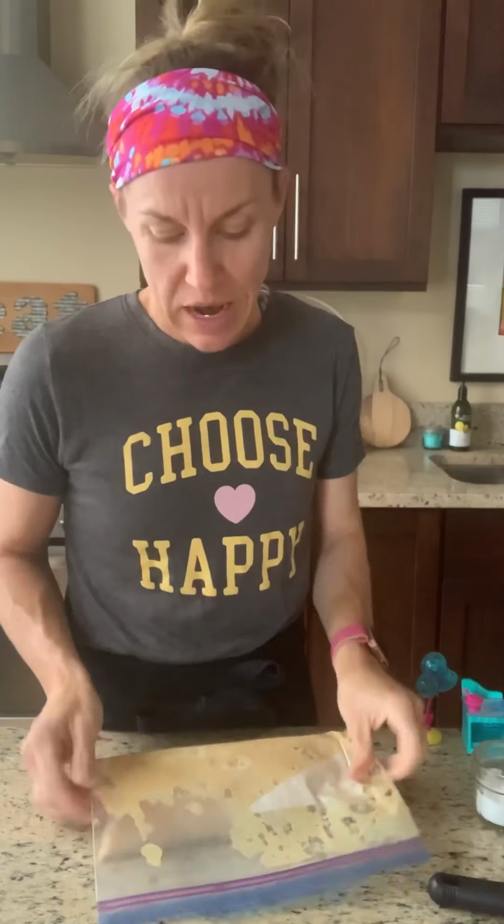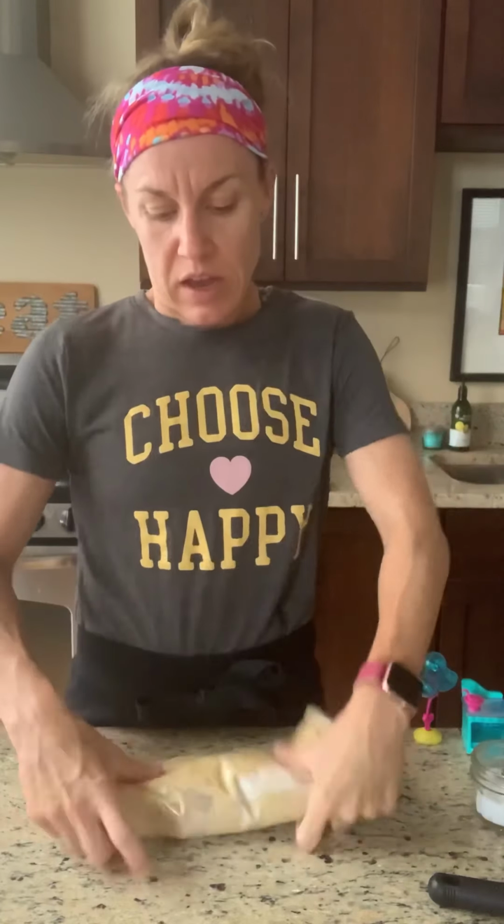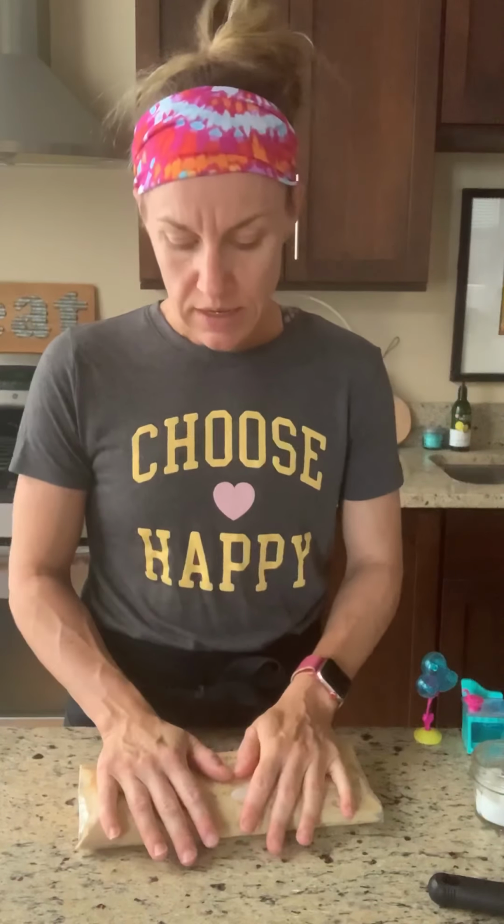Congratulations. Then usually what I do is I'll put it in a bowl so it's not contaminating anything else in my refrigerator. And then I'll just let it marinate in the refrigerator for probably about 2 hours. You can do it for like 4 or 6 if you want. And then I'm gonna grill it, and it won't take very long. Probably about 4 or 5 minutes on each side, and I'm good to go. And I'm gonna cut it up, probably put it on a salad, eat it with some sourdough bread, and call that a meal.